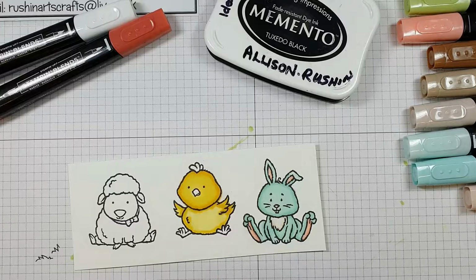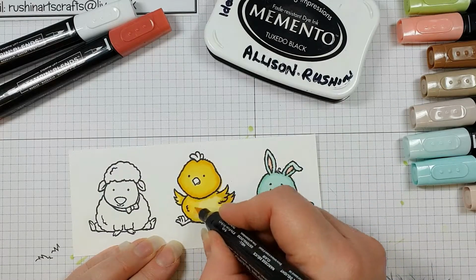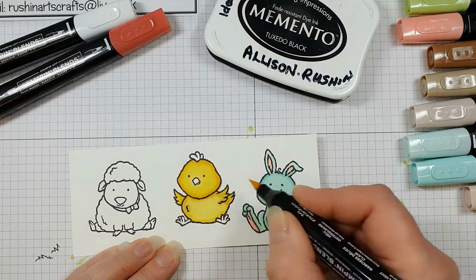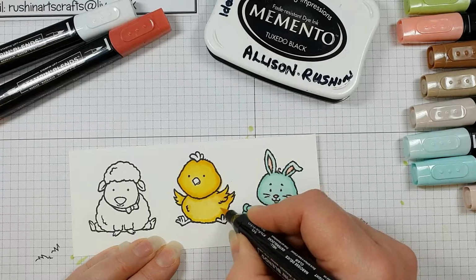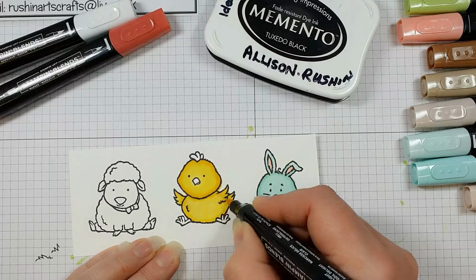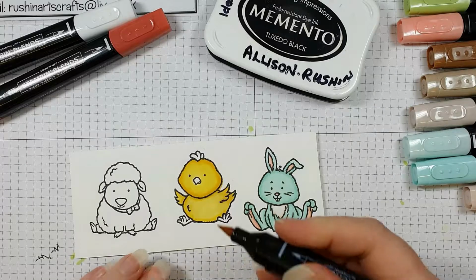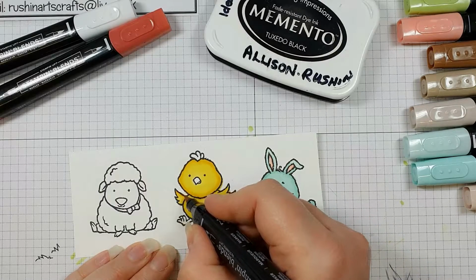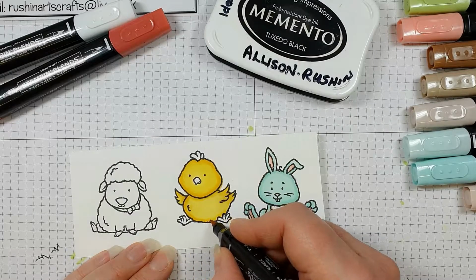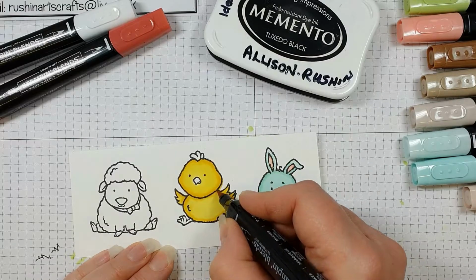And again, we'll come back in. The same colour and flood that area with plenty of ink right up to the edges to help blend those. And back to the dark. You want to work fairly quickly with these. Yeah, it's not a race.